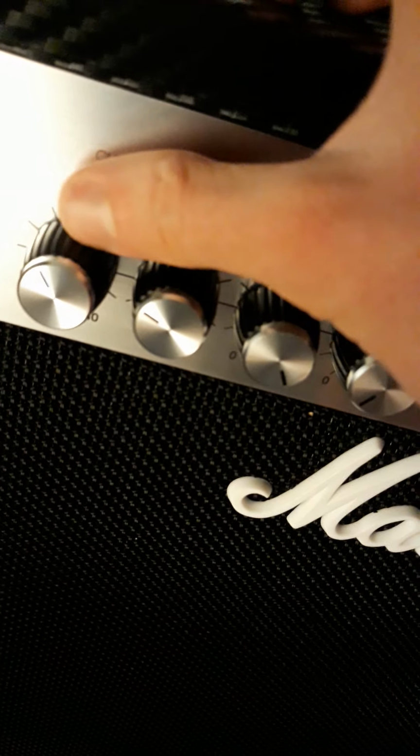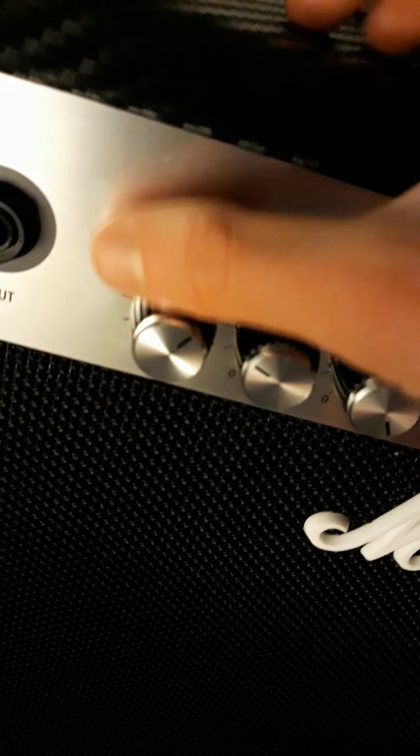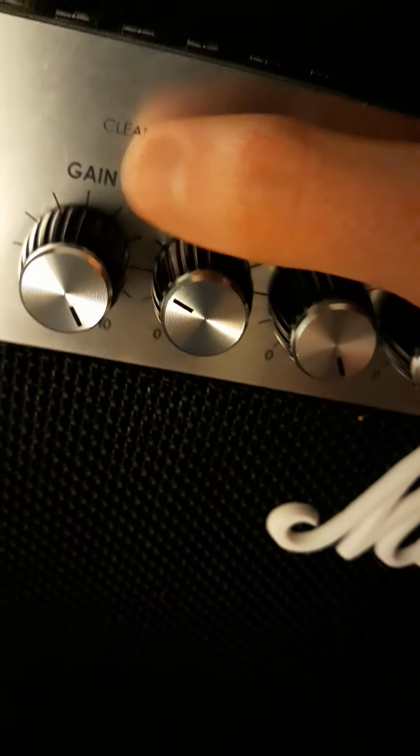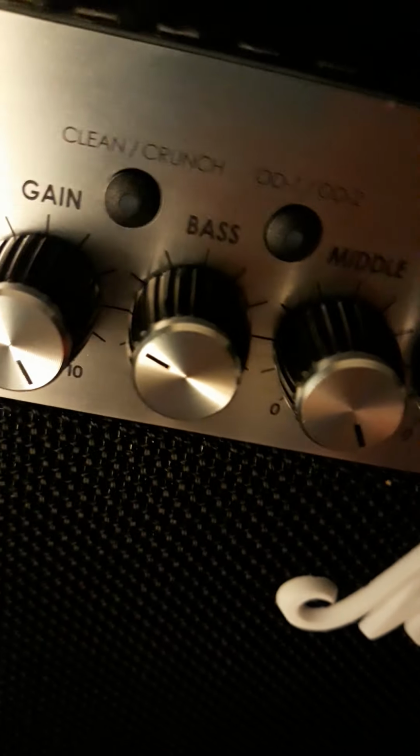Right, so up close we've got gain. This gain is actually controlling the OD channel crunch, and it actually controls clean channel volume. It's weird. I don't know if that's supposed to do that. Can you let me know, guys, in the comments if gain actually does control volume? So I have that on 10. Then I'm on clean channel, obviously, because I've got my C1 preamp.